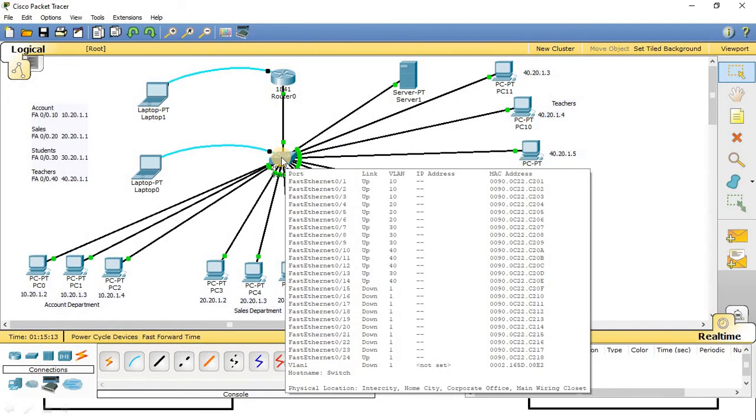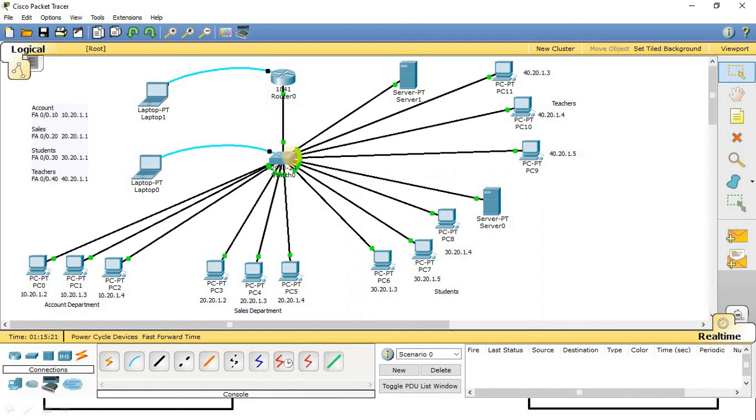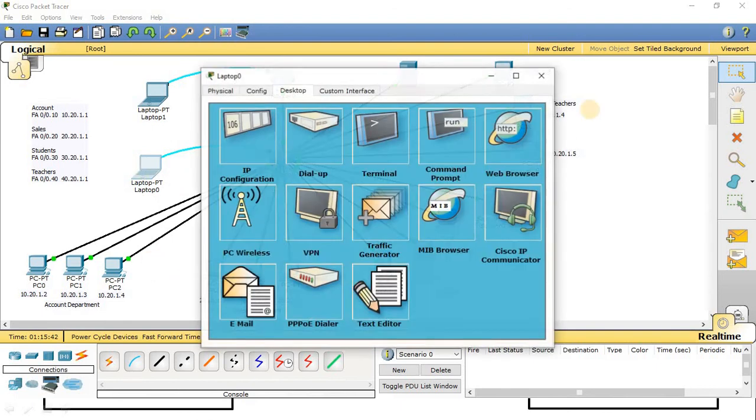Fast Ethernet 0/24 port belongs to the default VLAN, and that is the port I have used to connect this cable. So this port of the switch I have to make a trunk, so that this port will be able to communicate with the default VLAN packets. By applying trunk to this particular port, this port will be a member of all VLAN groups. So let us do that.